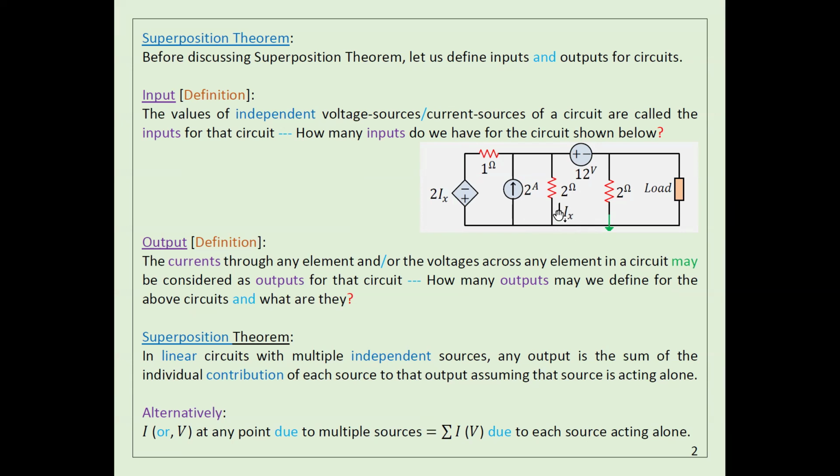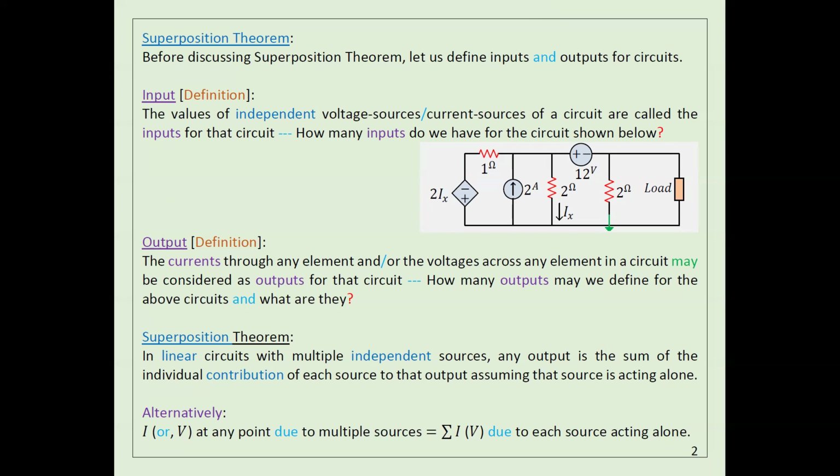This theorem is telling me that what you can do is see what the current is here because of only one source, so I can cancel the other source. Look at the idea: I have multiple sources, and I want to calculate the current or the voltage somewhere. You can keep one source and cancel the other sources, and calculate the current because of this source. Then do the same thing for the other sources, and the final current should be equal to the summation of these currents.